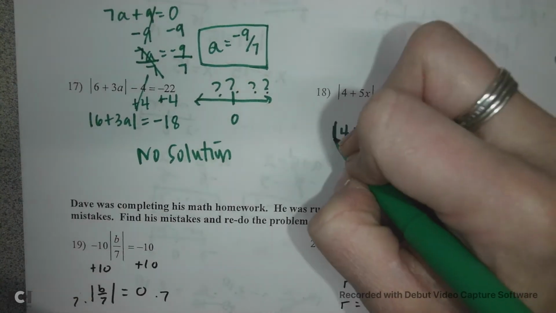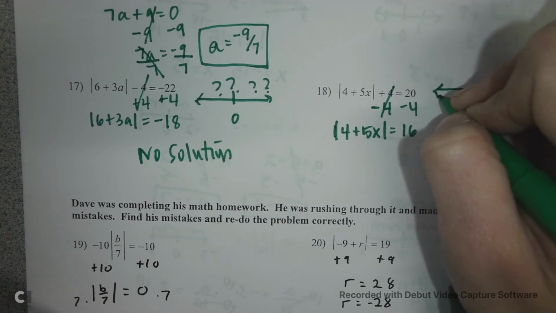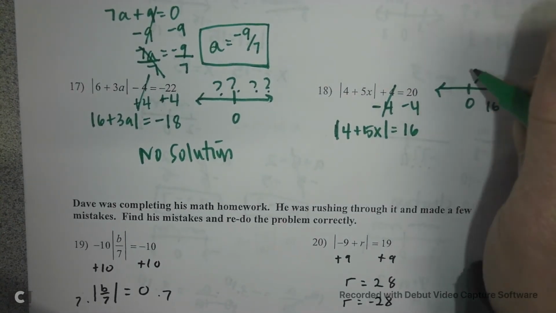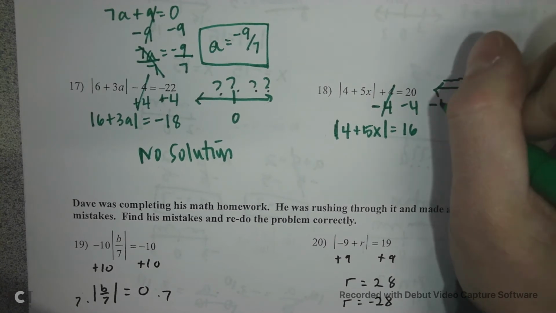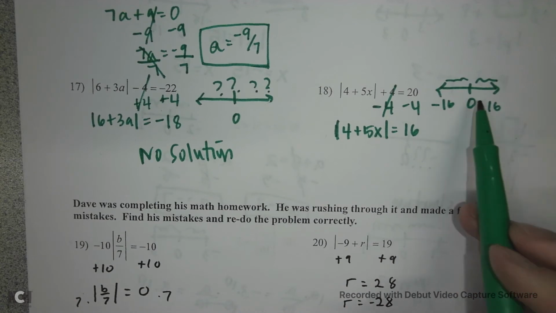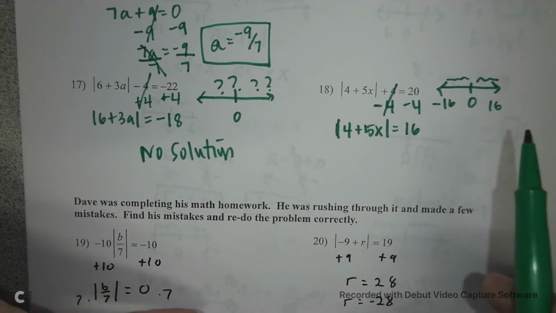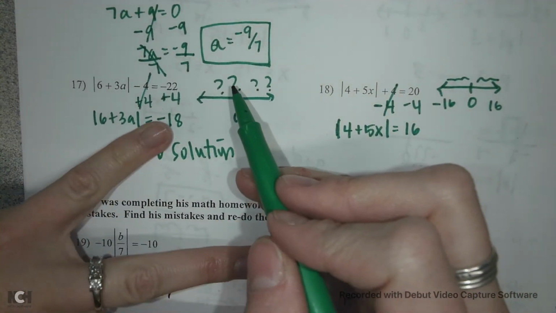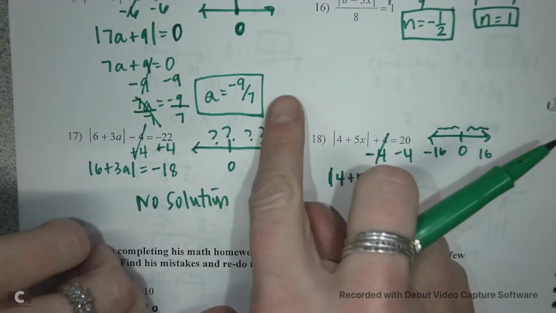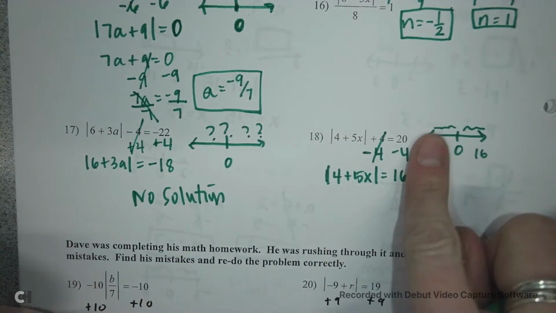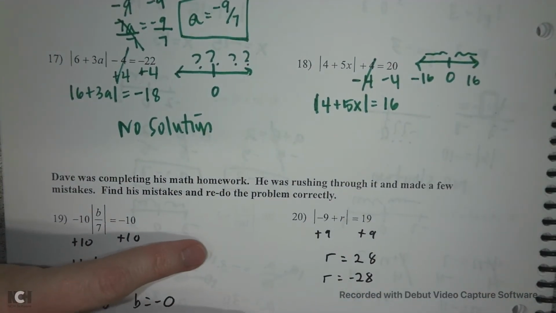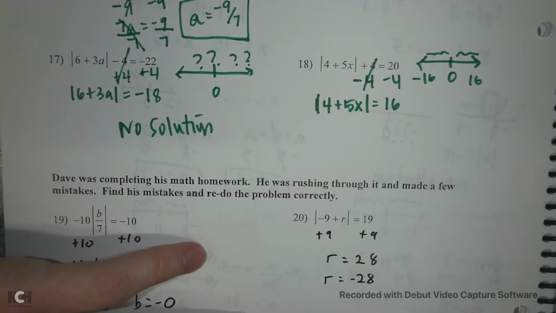Okay, so we draw our cute little number line, starting at 0. We're going to move 16 spaces this way so we can get to positive 16, and we're going to move 16 spaces this way so we can get to negative 16. I know it seems silly to draw the number line every time, but if you forget little steps, like we can't move negative spaces, or the step about moving 0 spaces, this will help you. You can actually think through how you're moving if you draw it out.